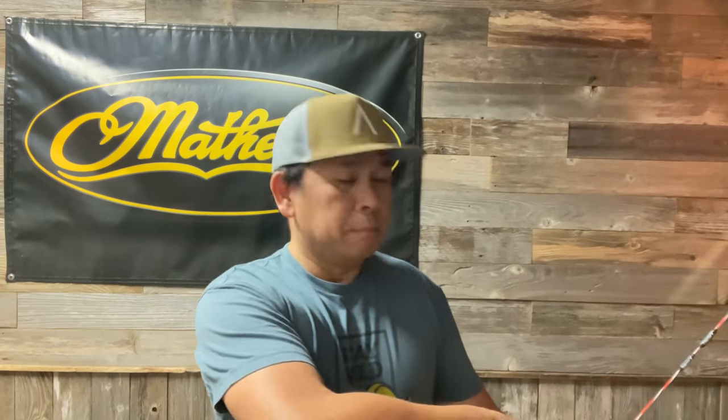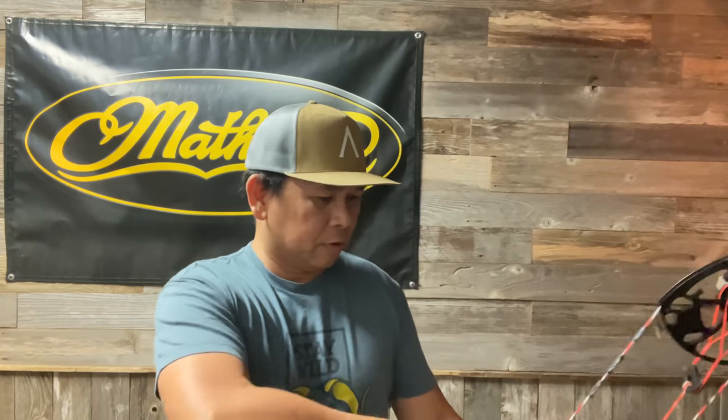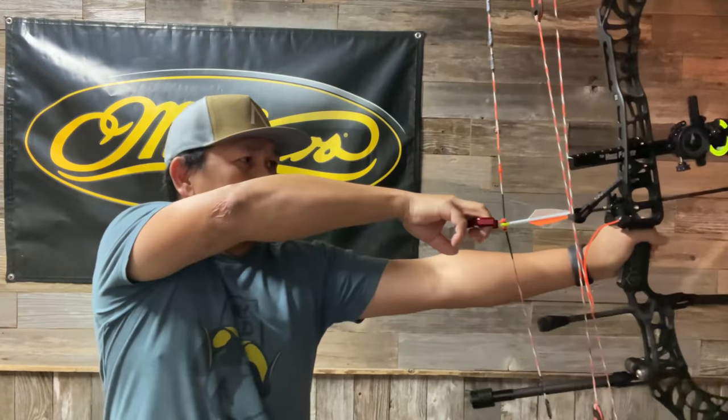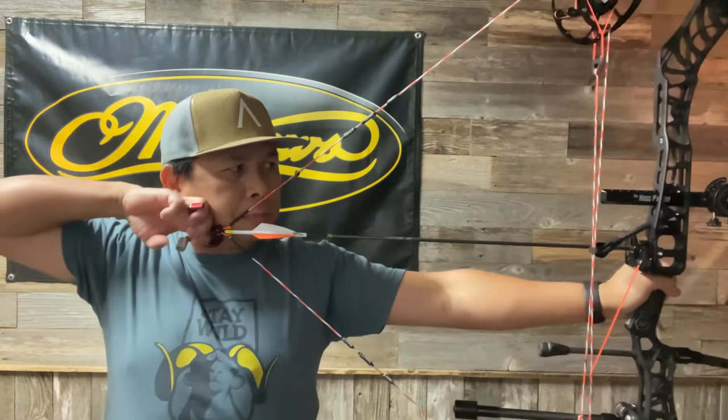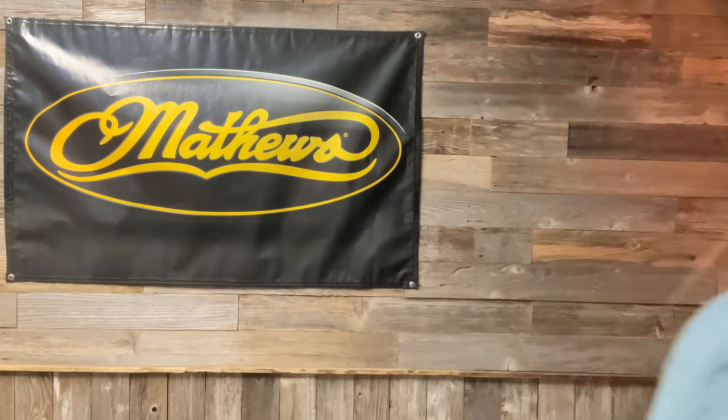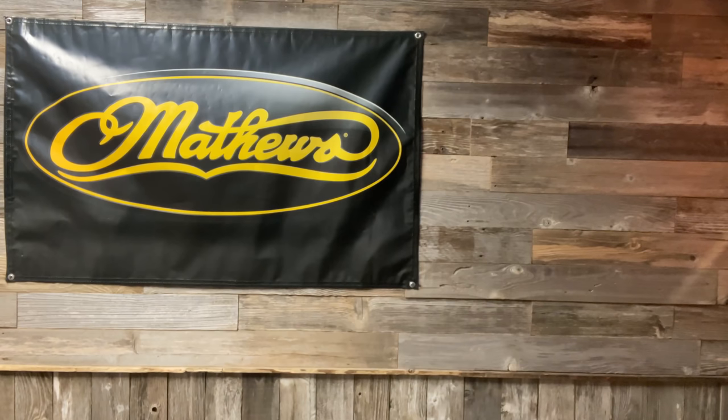So I'm still using a 70 pound mod, and the draw length is 28 on the draw board, but the mod is 27 and a half. All right, that one came in at 271 feet per second. So it's 6 feet per second slower.